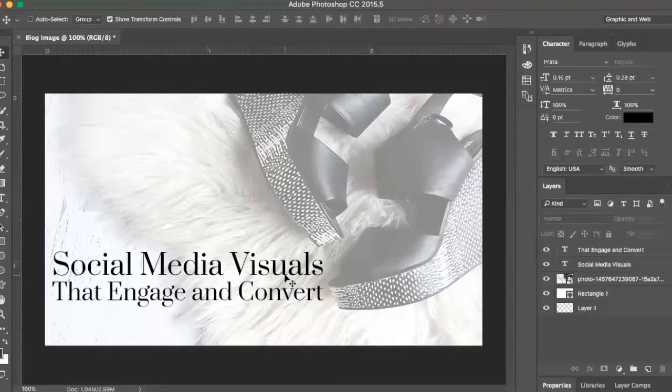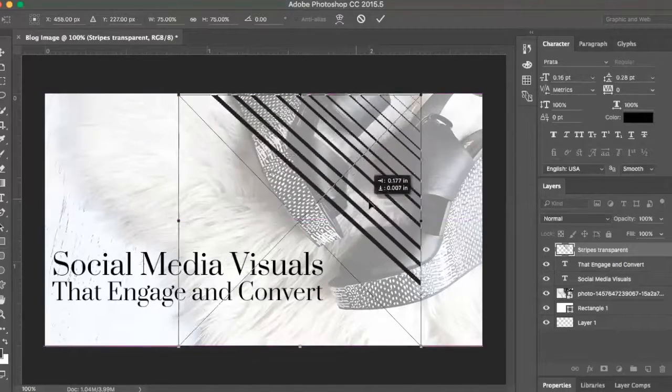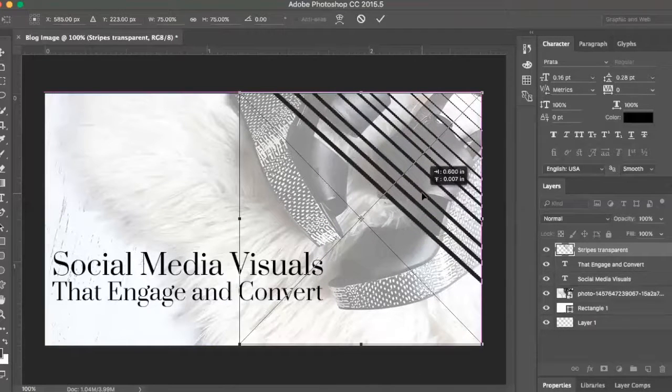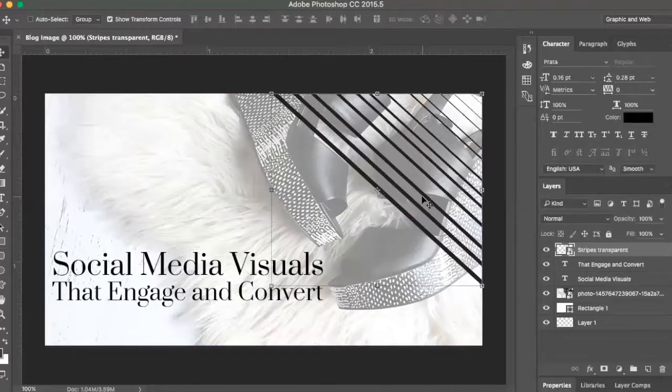All right, so now we're going to add that design element in here. I'm going to find the file. Let me find it here, Stripes, there it is. And I'm going to drag and drop. Boom, there it is. It's going to be a little pixelated here because it's still able to be manipulated, but we're going to put it right over here in the corner, making sure it all lines up, and then hit the enter button. And there we go. It's not pixelated anymore, and it's perfect. That's exactly where we want it. Okay. And there we go. We have the social media visual that we needed.